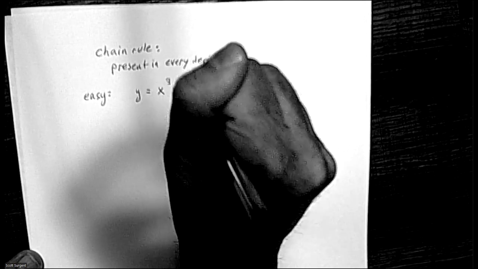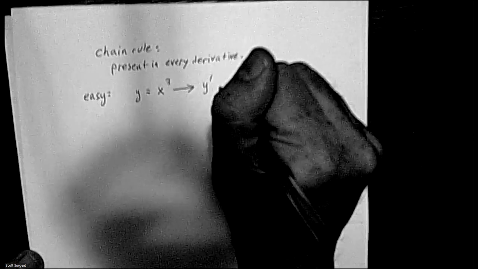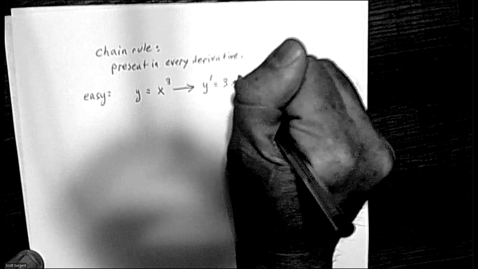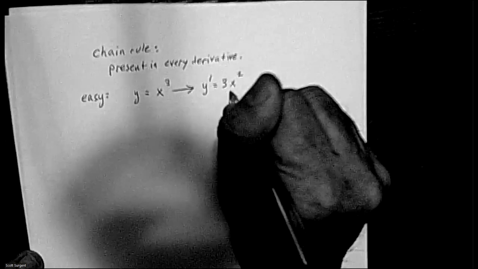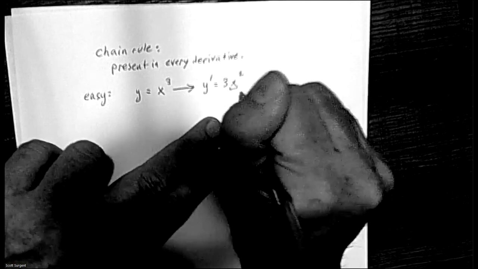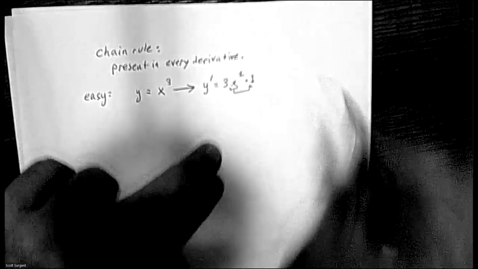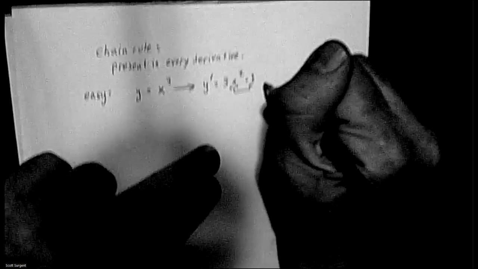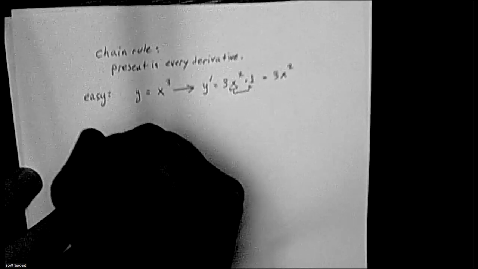If your function is, let's say, y equals x cubed, the derivative would be, you're doing the power rule here, you bring the 3 down, 3x squared. And then normally you stop. But in truth, there's actually one extra step. You actually have to worry about the derivative of the base, just the base, not the x squared, but just the base. And the derivative of x by itself is 1. Now, there's no reason to write that extra 1, so we don't. But I want you to know that it's there.